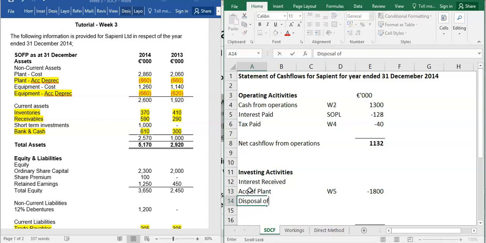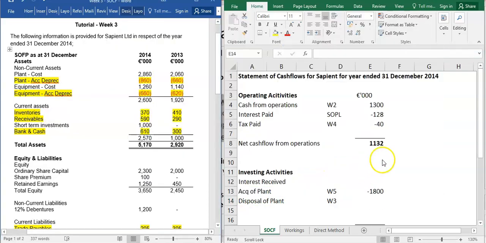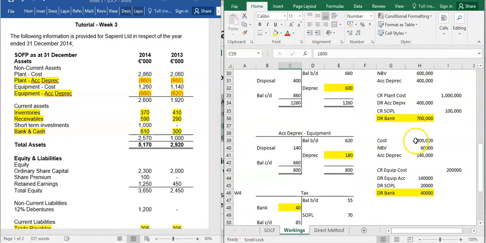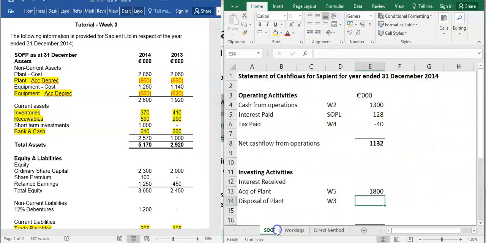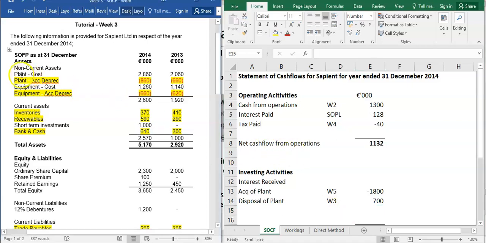Disposal of plant, you can call it working 5 or you can call it what we did above, working 3. We said the disposal of plant, if you go back and look, up here, 700,000. The net book value was 600 and you sold it at 100 profit. So you can see, some of you will have that slotted in already. That's a positive 700. Disposal of plant. You do the same then, so we've explained the plant cost, we highlight it and are finished with it. There's no revaluation here, so we don't need to worry about a revaluation reserve.